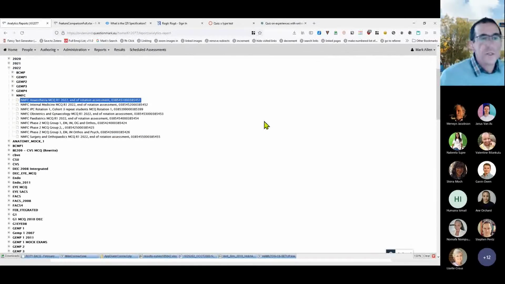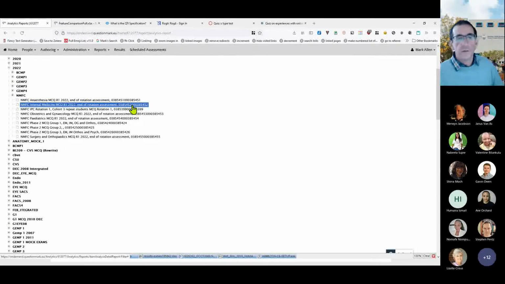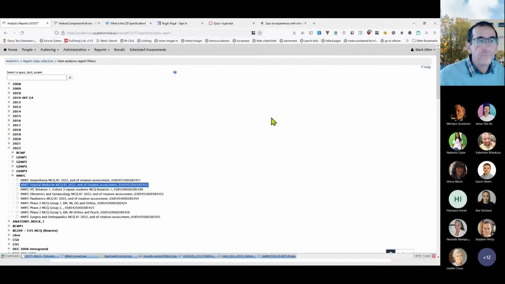So if we look at various exams, and I think possibly with the cohort that might be seeing the NMFC course at the moment, we can have a look at a particular assessment, so it's not individual students. And if any student details do come up, what I'll do is I'll just close it quickly. And I think rather than wait for the reports to come up at the moment, what I'm going to do is I'm actually going to move on to the next topic. We can always come back and have a look at reports. It doesn't really change things that much.